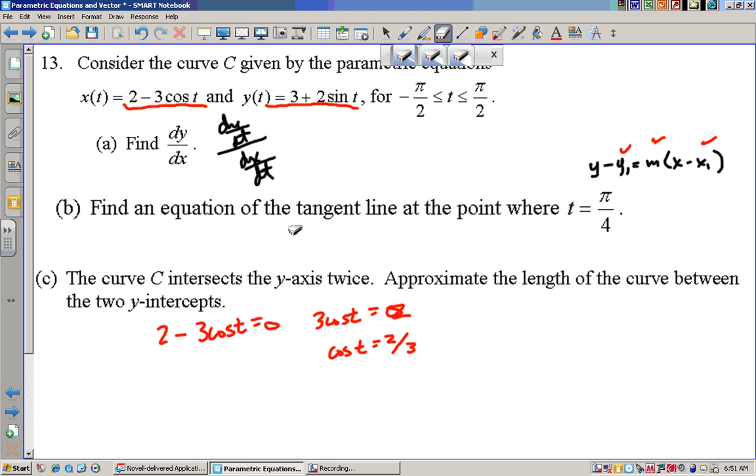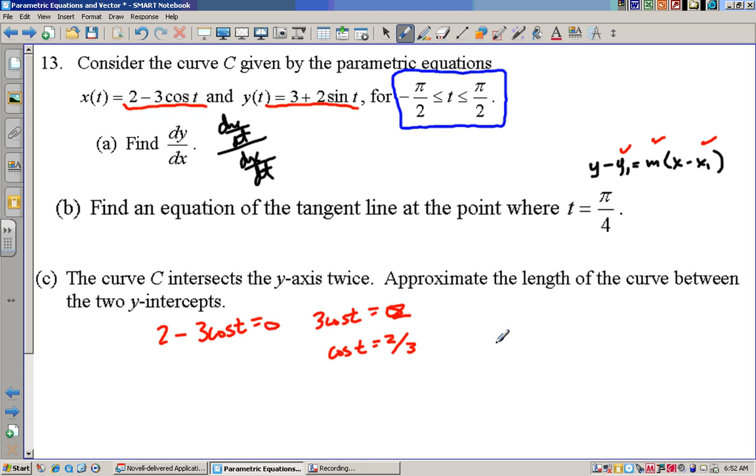Why do I know that? Well, it crosses the y-axis. The y-axis always has the x-coordinate being 0. You don't know what the y value is, you just know the x value is going to be 0. So knowing that, we'll know that it crosses when the cosine of t equals 2/3. They've been pretty nice to us, and they told us that t is a value between negative pi over 2 and pi over 2. Hopefully this next sentence makes sense to you. What this means is that t is some angle that's either in the first quadrant or the fourth quadrant. So when it says cosine of t is 2/3, that's going to give me two different angles, one in the first quadrant, one in the fourth quadrant. You have to solve for that using your calculator.